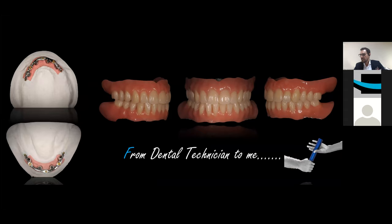This is the final prosthesis, a simple prosthesis. It's not important, but I think the overdenture is not like a B movie. An overdenture is like a good prosthesis, like a fixed prosthesis. But I use it, and Luca Lavorgna uses it, when it's necessary, when we want to support the lip.